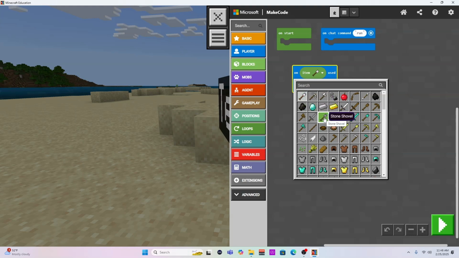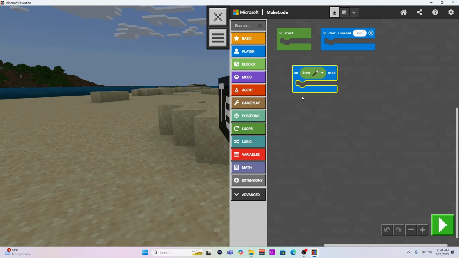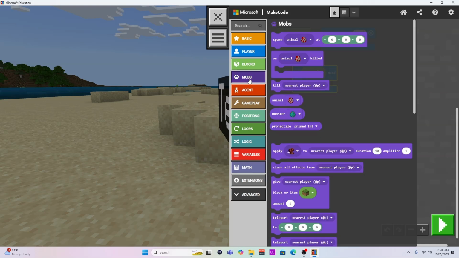Here's a stone shovel, so that matters too. Here's a wooden shovel. Okay, so I'm just going to stick with iron shovel, and let's go to mobs. Yeah, mobs is cool. Reading through all this, it all looks really cool. Whoa.